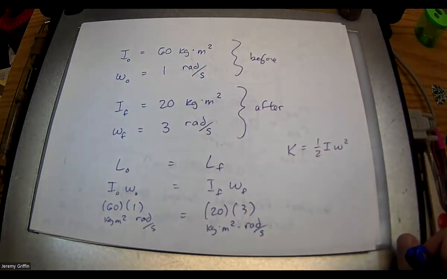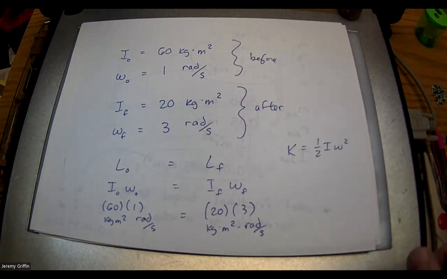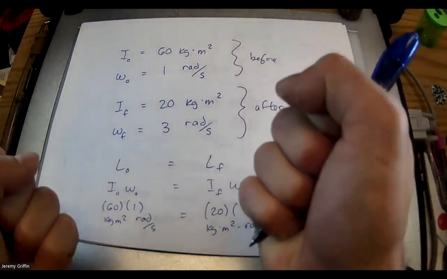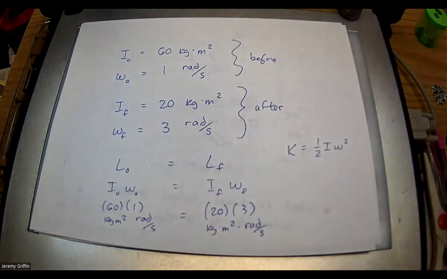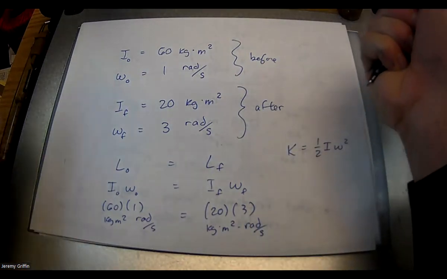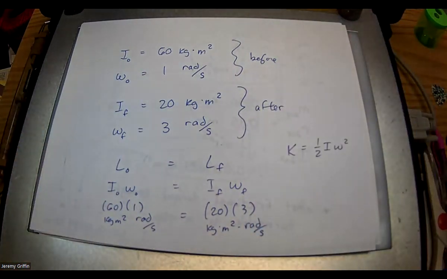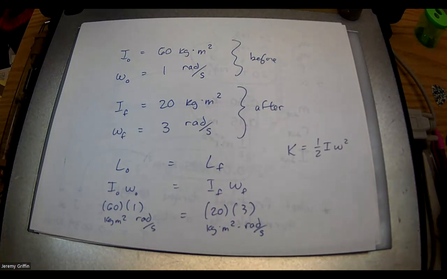But wait a minute, where'd all that energy come from? I thought energy was conserved. Doesn't it take some effort to pull your arms in? So would you be doing force times distance, pulling your arms in, which is adding mechanical energy to the system? Okay, so it's coming from your muscles, like stored chemical energy, isn't it? Right.